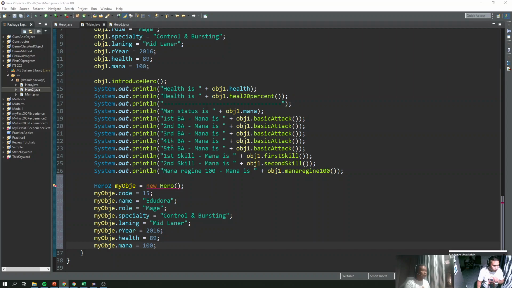So we need to create now a new hero. Okay, and we have those keys. So basically, we have a problem here. Probably what is the hero? Because the default constructor is Hero2, since this is the Hero2 class. So we have to use Hero2.